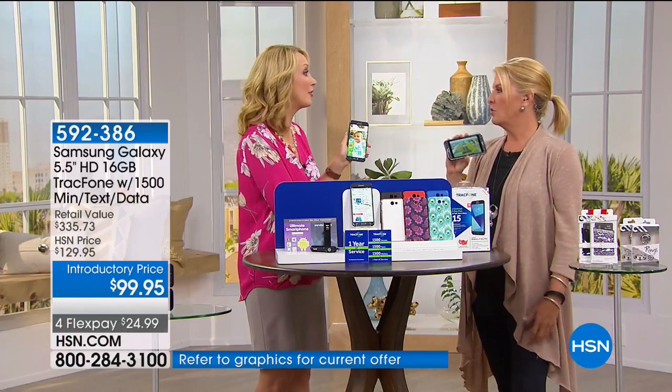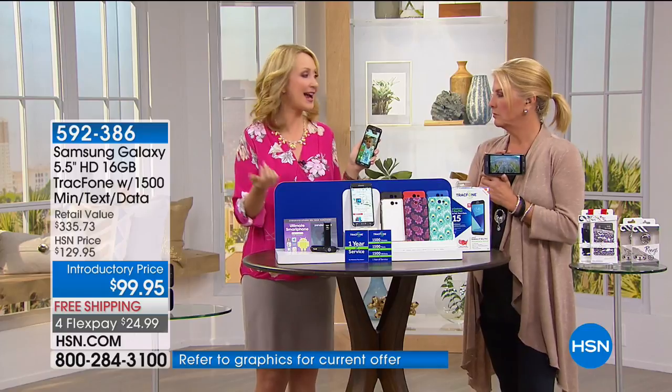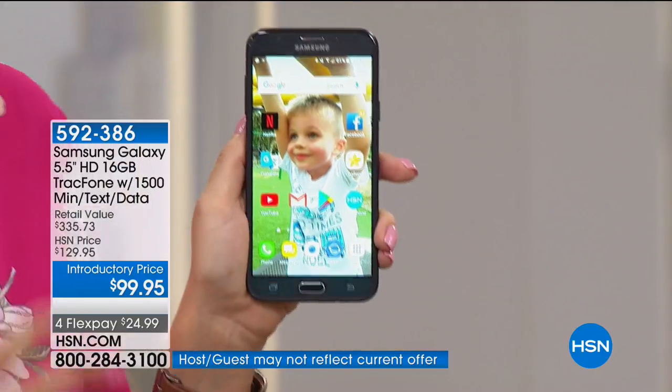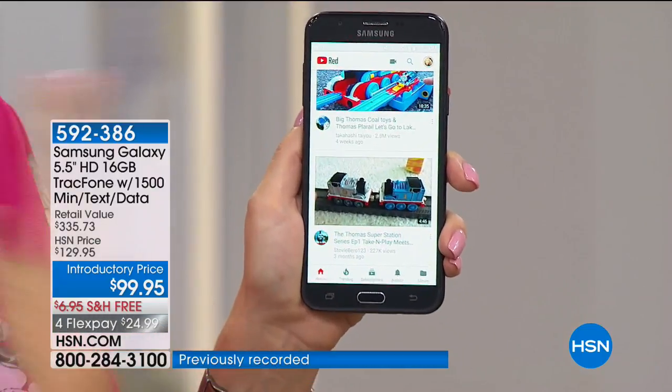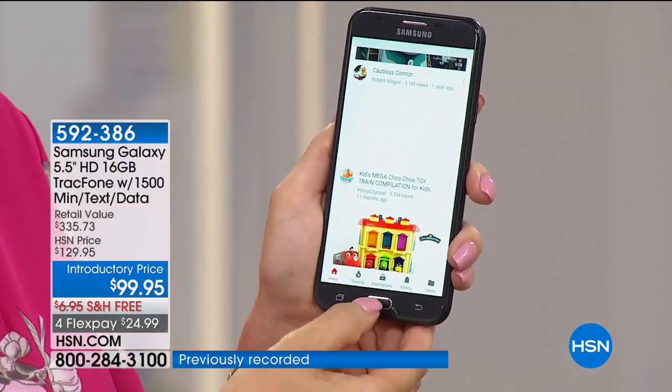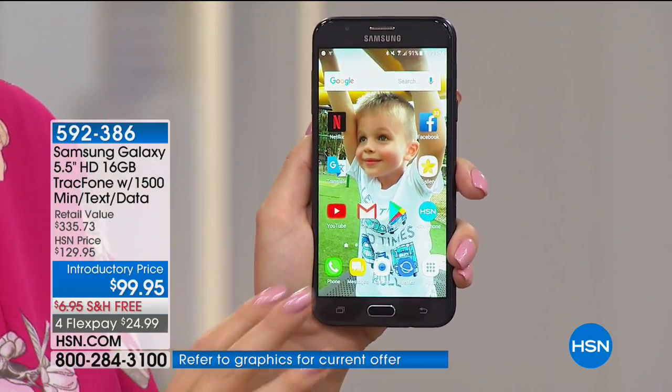Maybe you're going to give it to your mom for Mother's Day, or graduation, or dad for Father's Day, or graduation. Maybe those folks are actively trying to get out of their cell phone contract that they currently have. You can activate this whenever it's convenient for you. So if it's 3 months, 4 months, 6 months, you can activate it anytime. It makes it so easy for you. You can do it on your schedule.